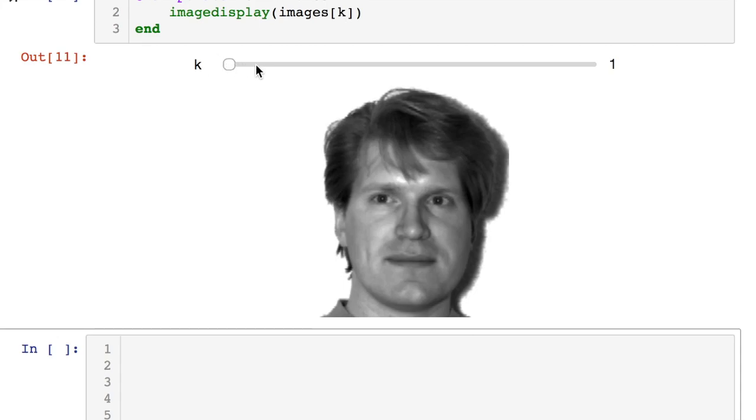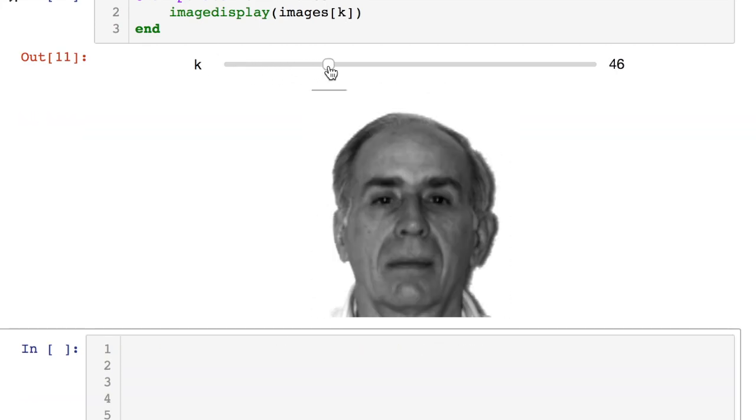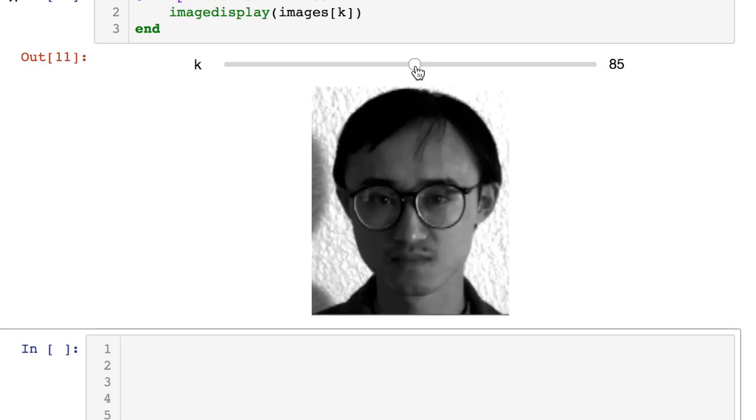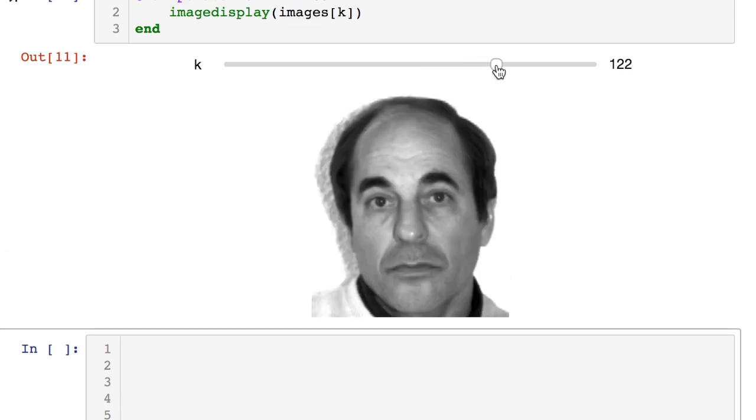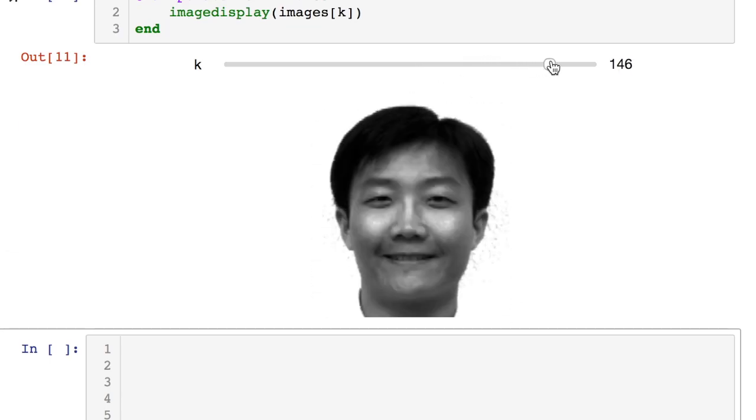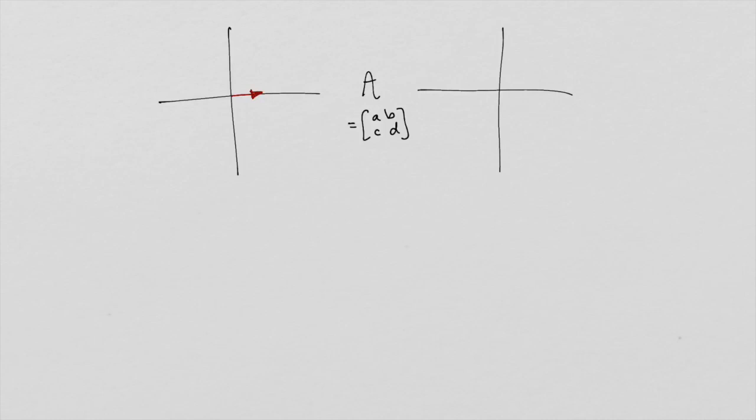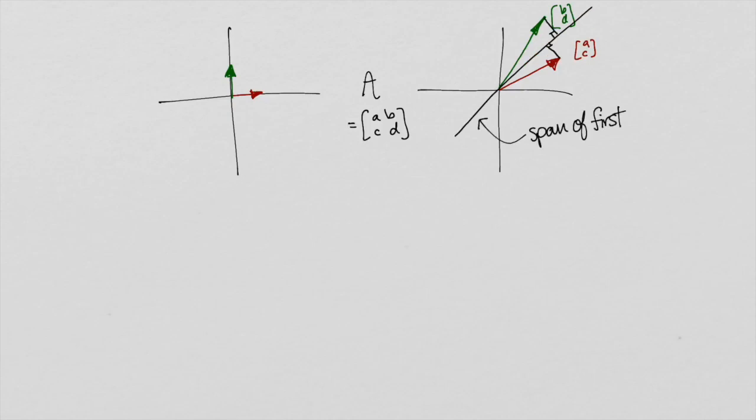In this problem, we'll treat a collection of faces as a set of vectors in a high-dimensional vector space, and we'll look to represent this space as well as we can using a much lower-dimensional vector space. First, recall that the singular value decomposition is a tool for representing a collection of points as well as possible. We learned that the line spanned by the first column of U minimizes the sum of squared distances from the line to the points represented by the columns of A.